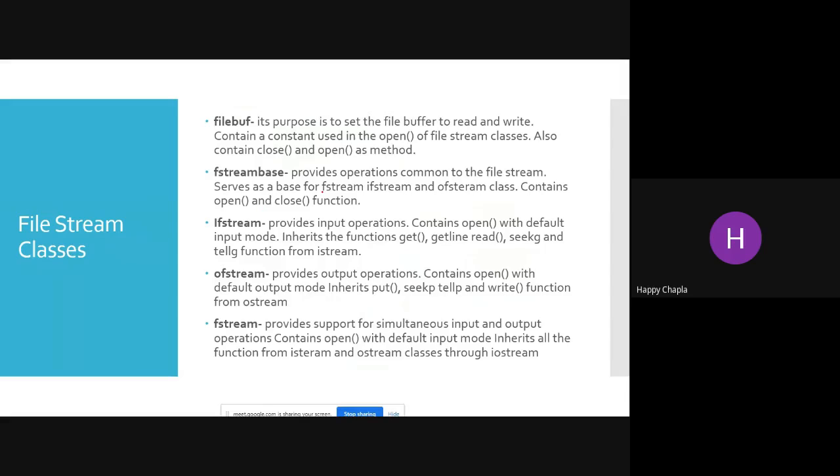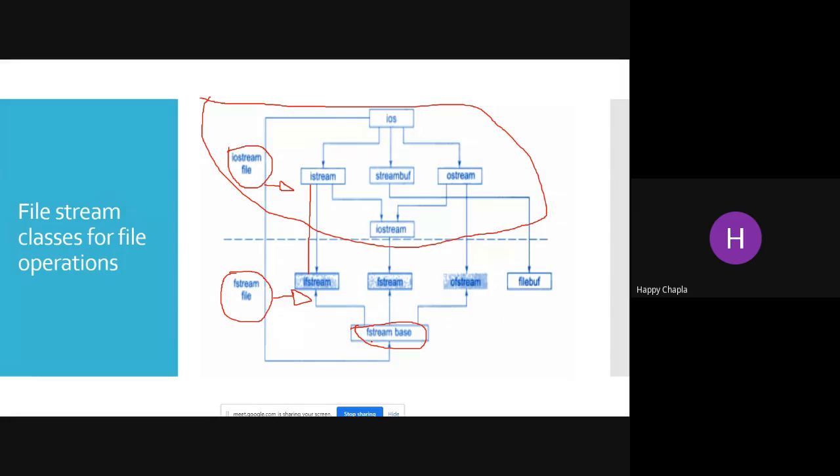It serves as a base for fstream, ifstream, and ofstream classes, containing the open and close functions. So if my fstreambase class contains the open and close functions, both are functions of fstreambase. And if fstream, ifstream, and ofstream inherit it, that means the open and close functions are available in these three classes.